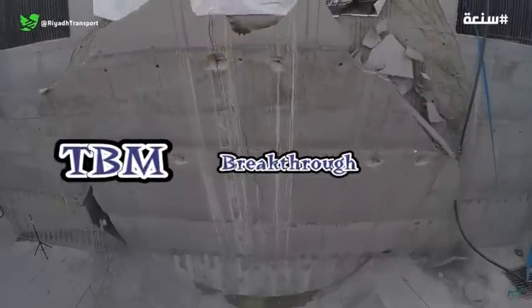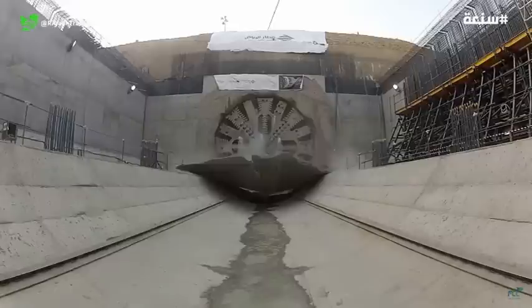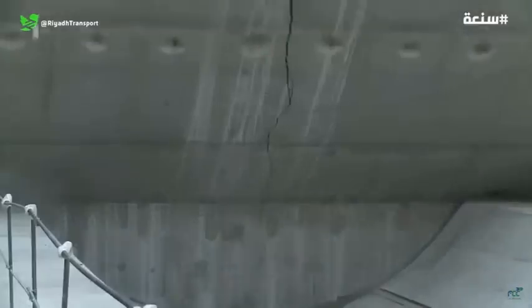Tunnel boring machine breaking through into the excavation for a station, which confirms the accuracy of the setting out and survey work, to the relief of the site team.